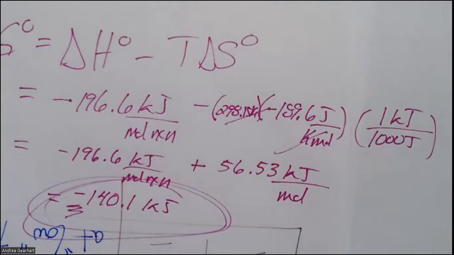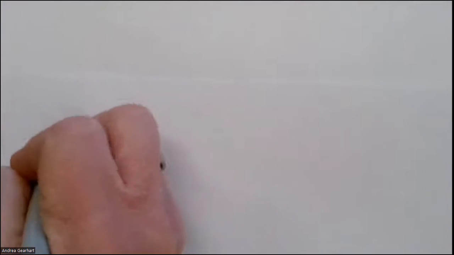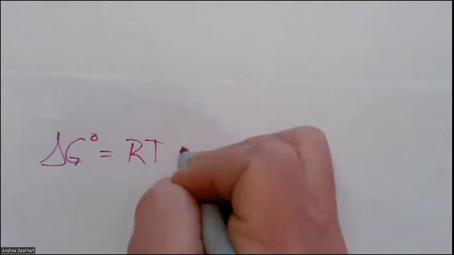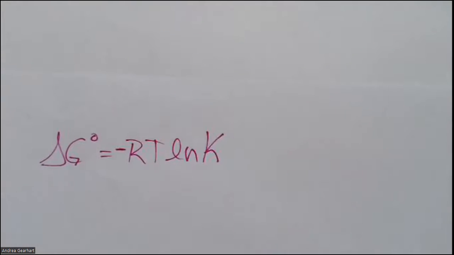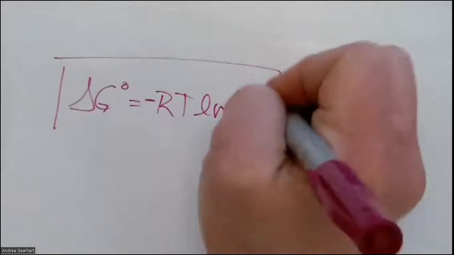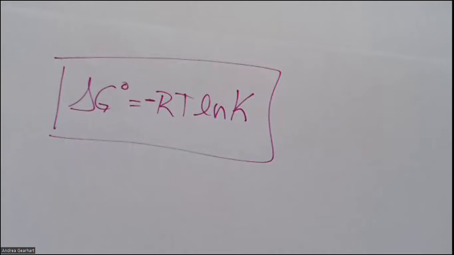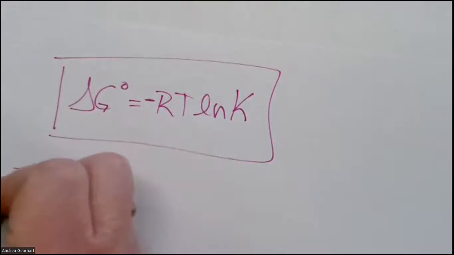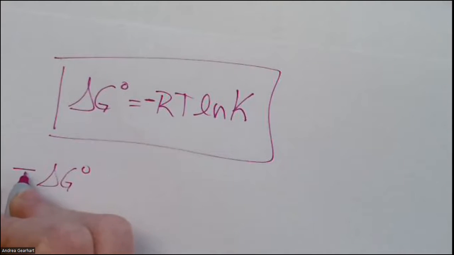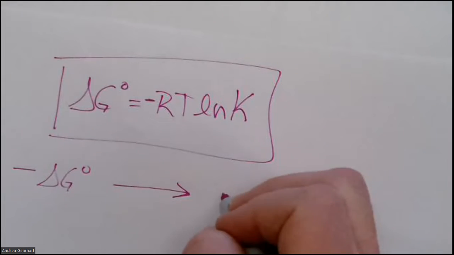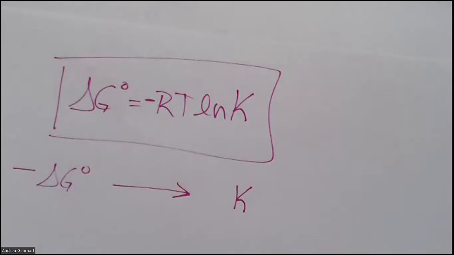All right. Now, we also saw that is the equation that relates Gibbs and K. All right. So if delta G naught is negative, that means thermodynamically favored. What does that mean? The reaction will be moving toward product. So we would anticipate we have more product versus reactant. So what will our K value be? Greater than, less than, equal to 1?